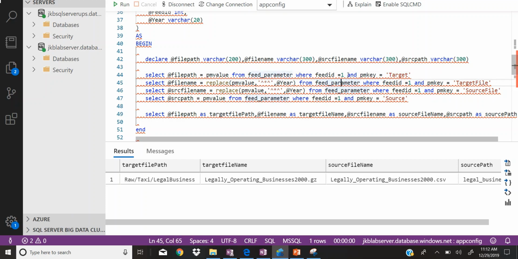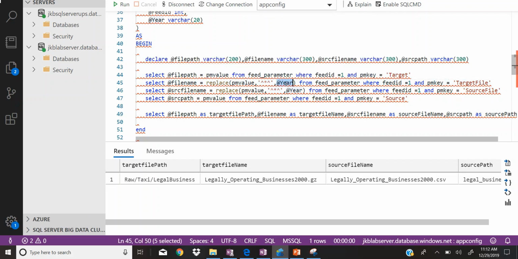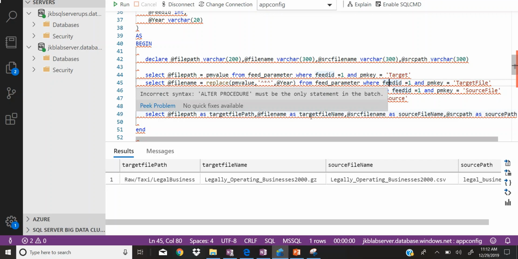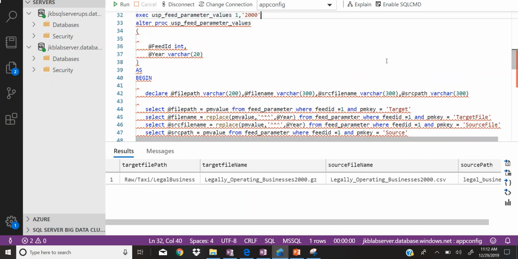Okay, and look here. Here I'm replacing these values from the parameter values. That will continue for the target file as well as the source file.